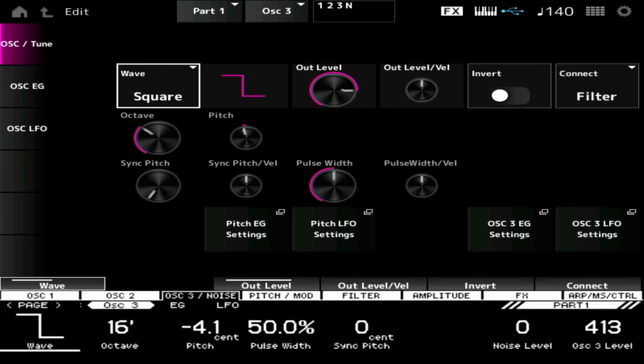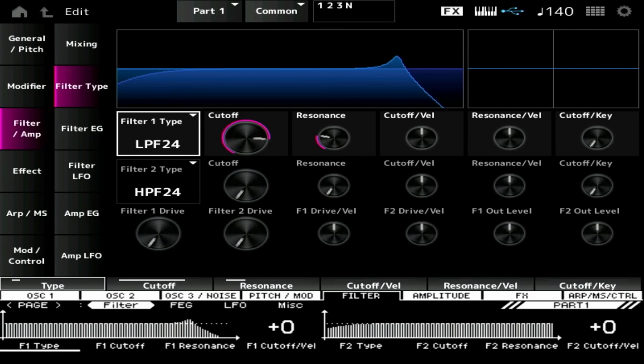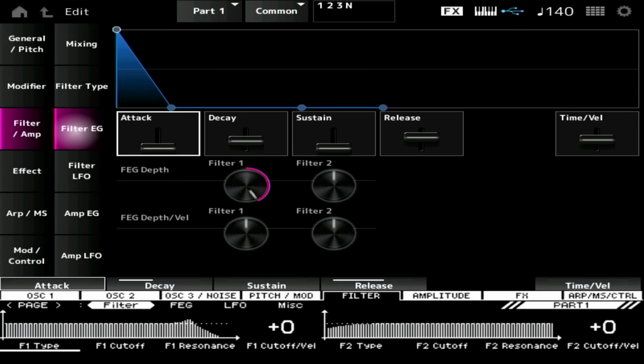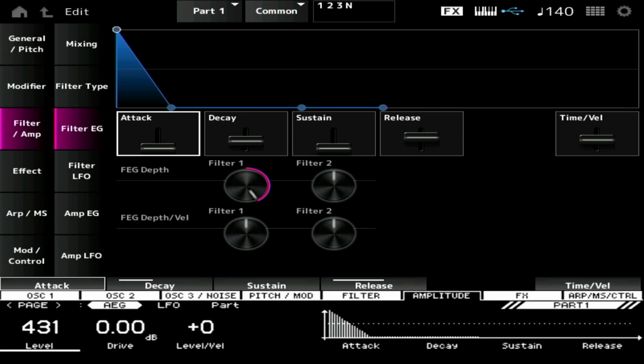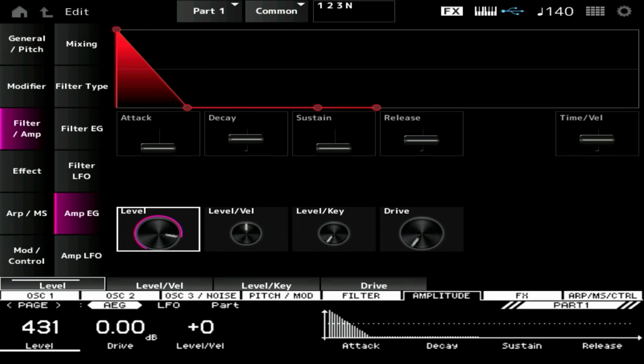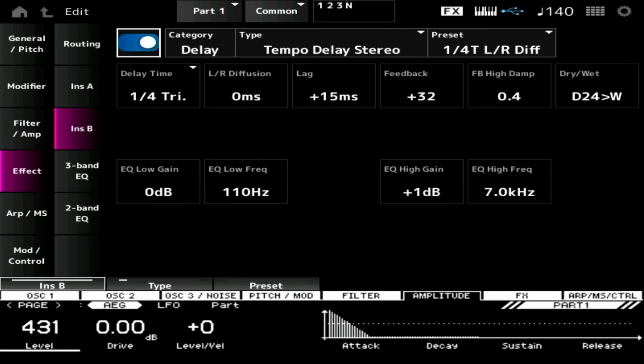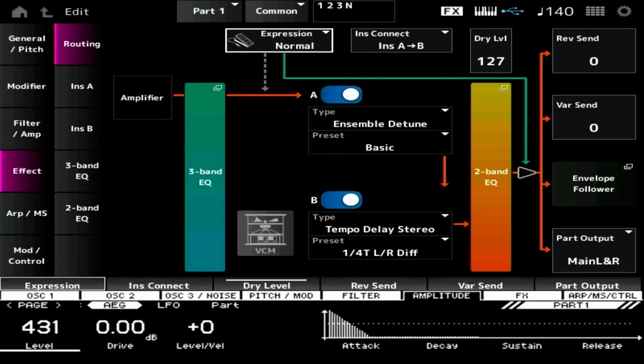Then we have the filter, which shows that I've just got basically a filter going on in there with a little bit of envelope generation to give it that cutoff that makes it plucky. And then for the amplitude, again, same thing. We just have an attack with a decay going down to a 0 sustain to give us a quick plucky sound. Now the effects, we have 2 different effects.